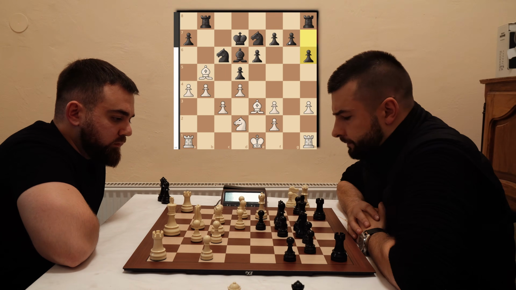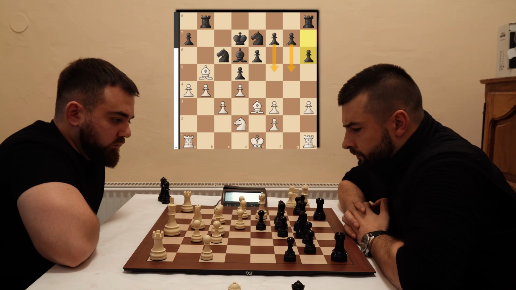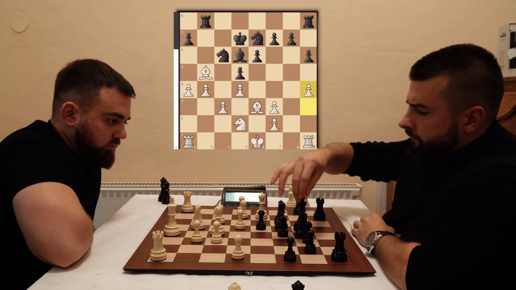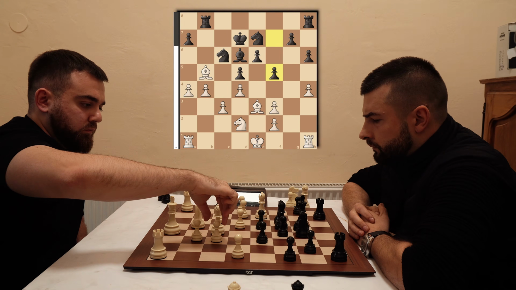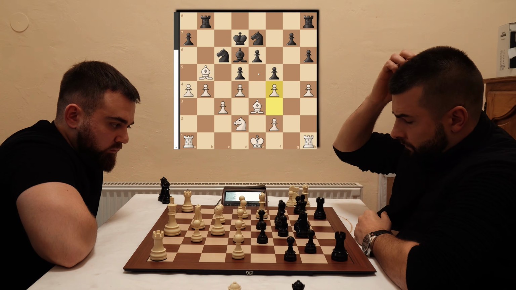He played h6, the idea is to go g5, then maybe f5 to grab some space. That's the obvious intention for black, that's why I played h4, stopping g5. And now he made a strategic mistake. He played f5, and he forgot about the outpost on e5.